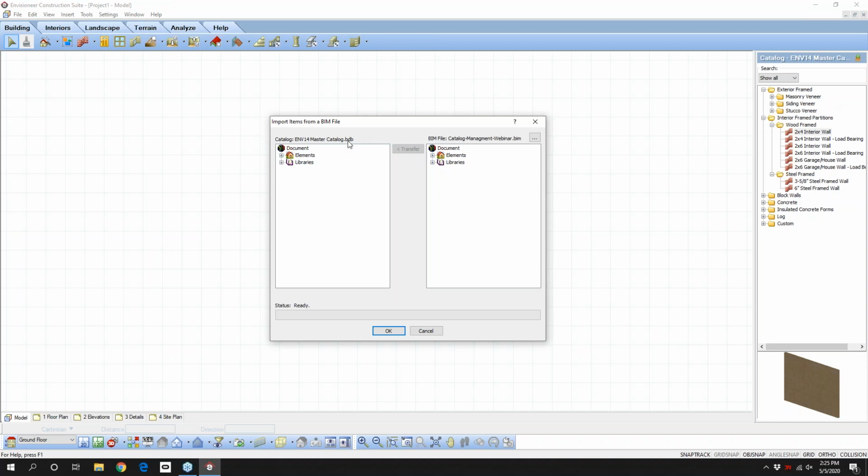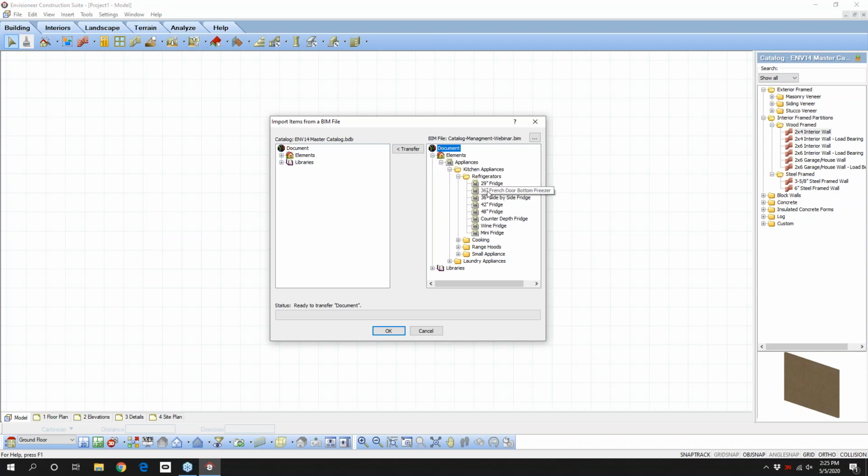So I have my new catalog open, and I have the BIM file that I created with all my elements in it. I can now go in and simply select the word document and hit transfer, and it will take everything, elements and libraries included, and transfer it over. Or I can say, well, I don't really need everything right this second, I only need a couple of elements.